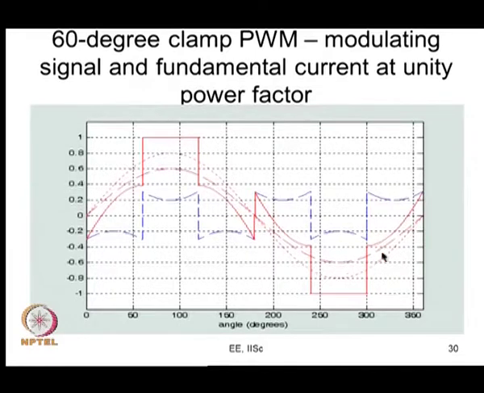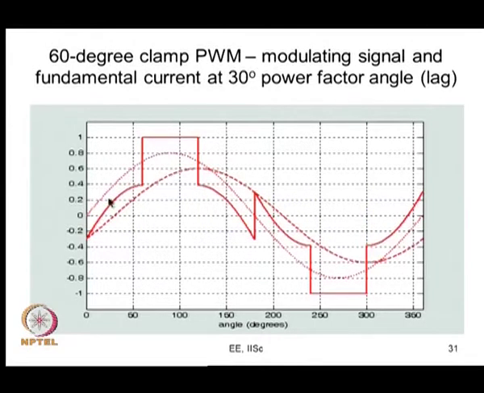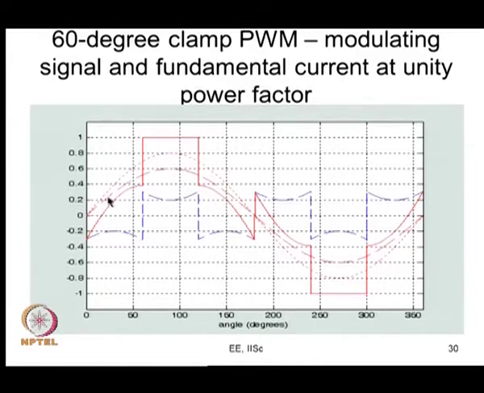Since both of them are in red, you mean the fundamental modulating signal as well as current. So that is the reason I am showing it clearly to you. This is the modulating signal and this is the R phase current, excuse me. So this is the R phase current, so it goes around like this now. Okay, right. So now this is the positive direction.